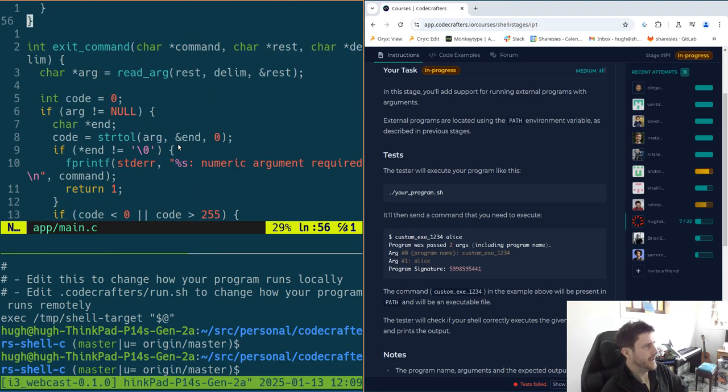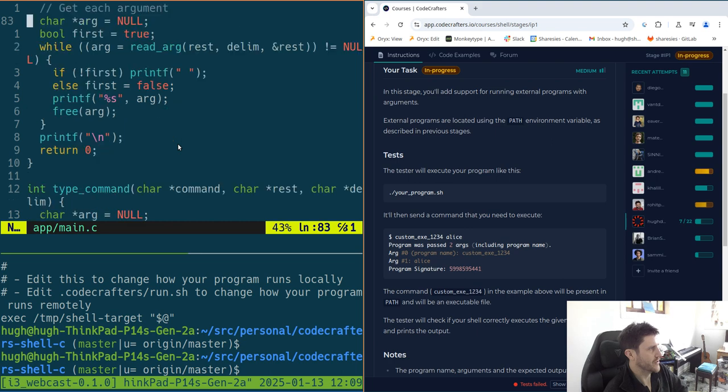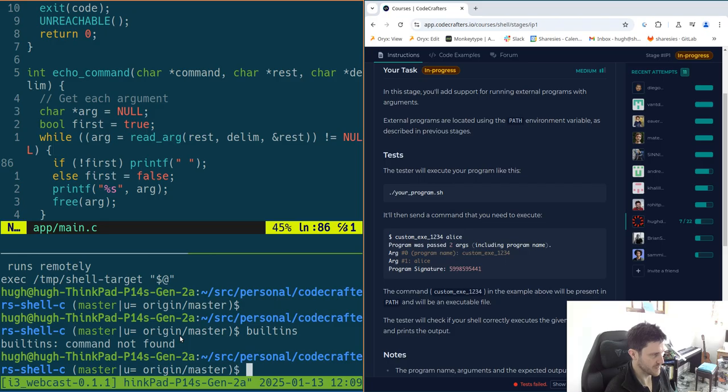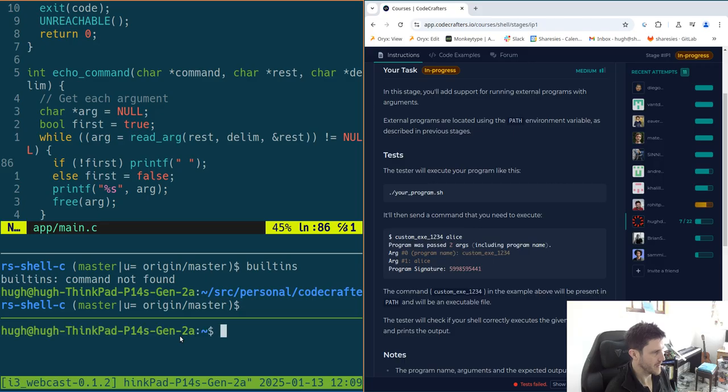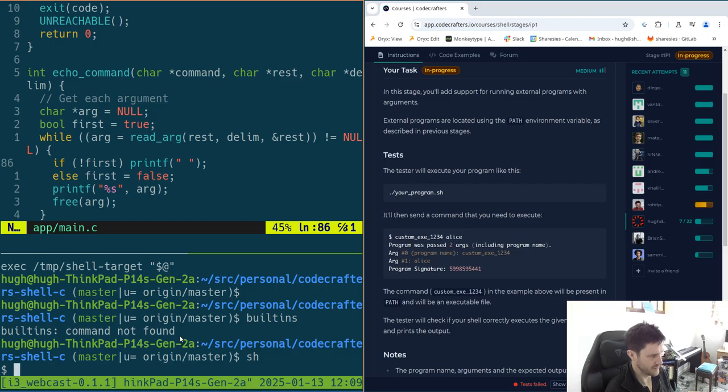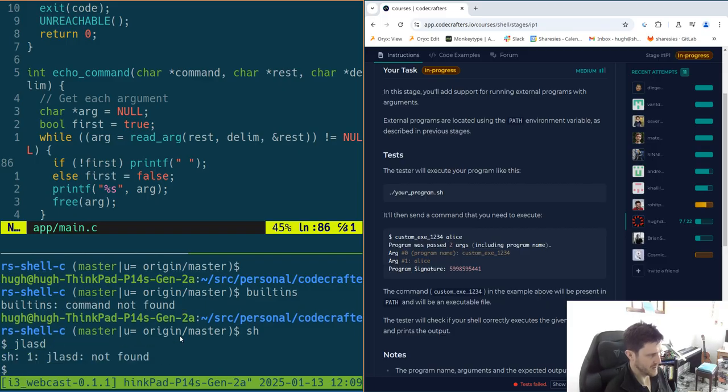So yeah, I wonder if I could just add a little help, or even just something to say what commands are kind of available. Like, do built-ins exist? No, but if we are in a shell, how do we know what commands we can do? Because if we type the wrong one, then it's not found.